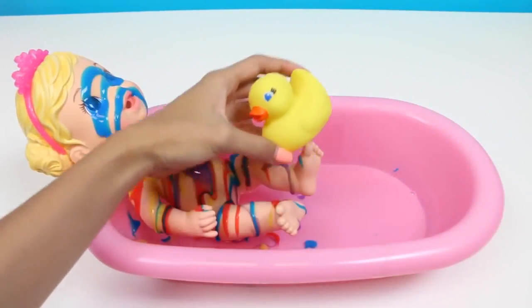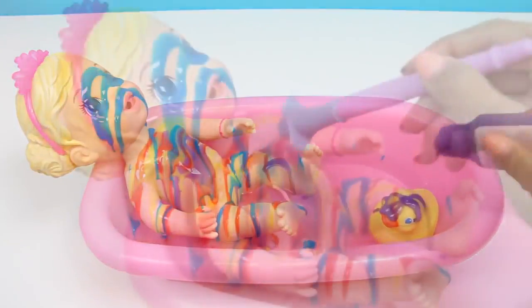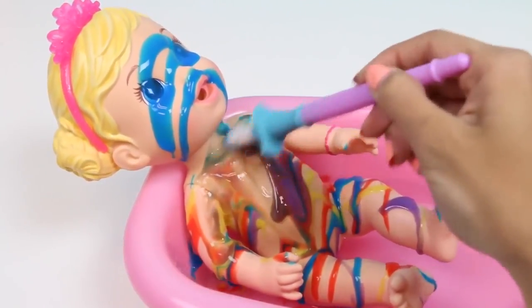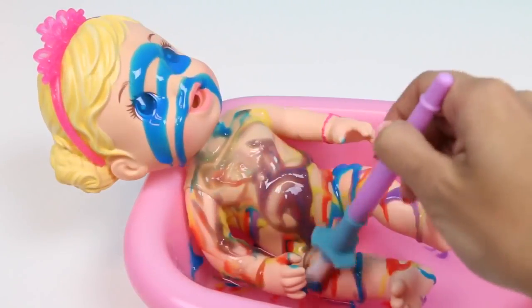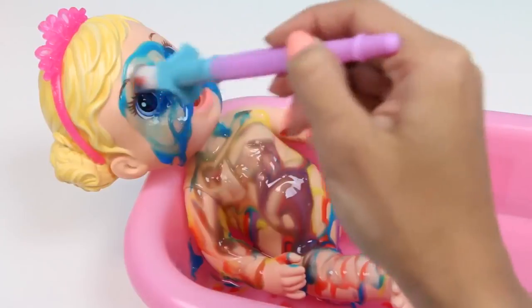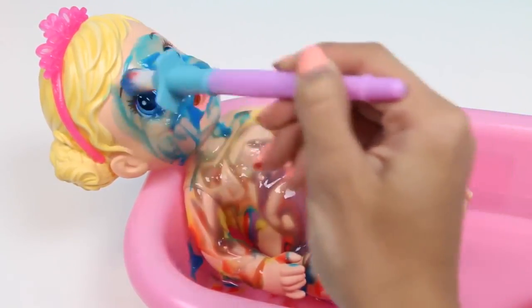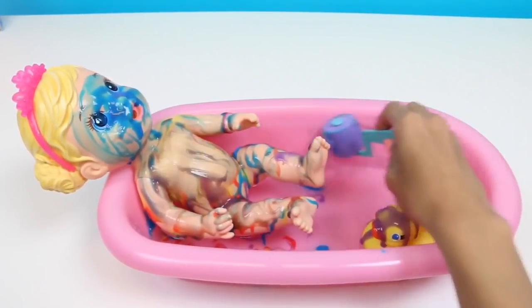I almost forgot the ducky. You can't have a bath without a ducky. Let's give you a good scrub so you're nice and clean. Sorry I got soap in your eye, Elsa. Let me help you with that. In reality, I would avoid getting the soap in your eyes, but if you accidentally do, make sure you rinse out your eye in fresh water.